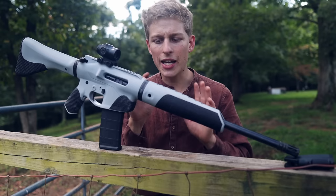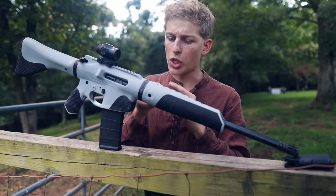So I've had zero problems with the gas tube melting because of that. So that was, once again, a really good idea, which I have used on this weapon right here. So I think that sums up all the people who I grabbed ideas from. Let's hit the range and actually shoot this thing.